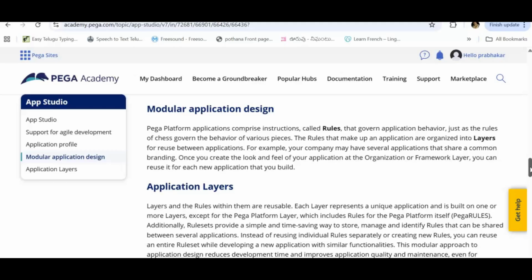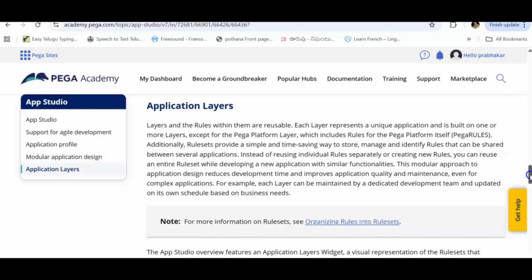You have rules to be followed when you play a game of chess. Governments enforce some rules. Similarly, for application development, you enforce some rules in your studios, and by applying all the rules, your project gets built. And there are layers in the application, version 1, version 2, version 3, like that, or you have reusable layers you can build. Each layer represents a unique application and is built on one or more layers.